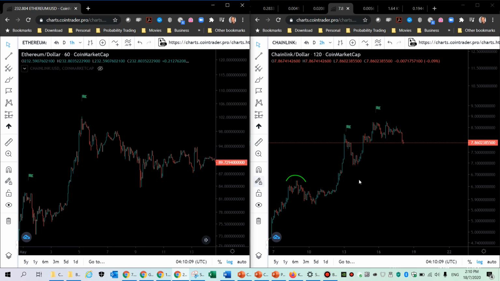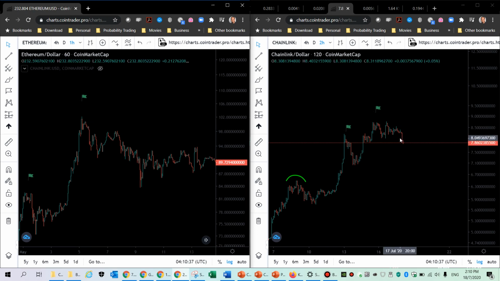So that's why you see a lot of people were buying. They're like, oh, look, Chainlink is going to the moon. You see, it pushed up once, it pushed up twice. And people are like, yeah, it's going. Don't worry, keep buying, right? And then the next thing you know, it keeps coming down. So what is it gonna do next? It seems like it may be coming back up.